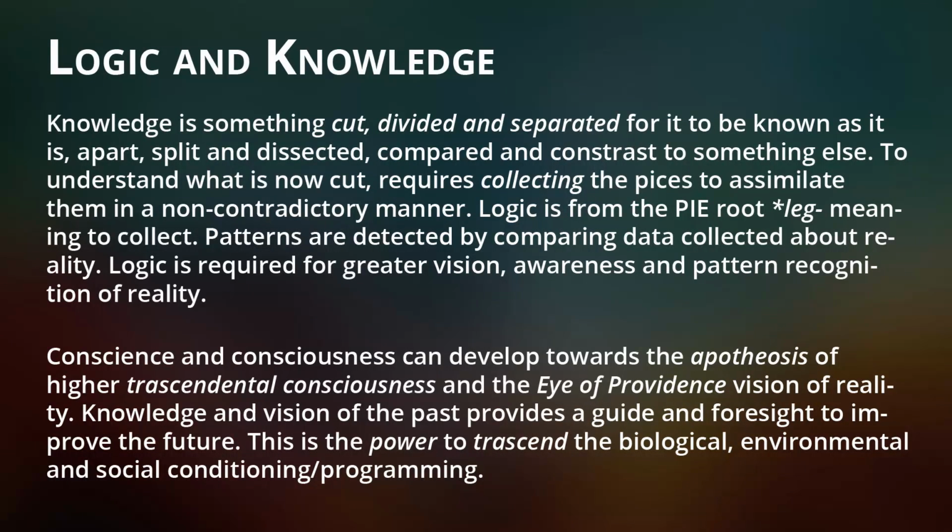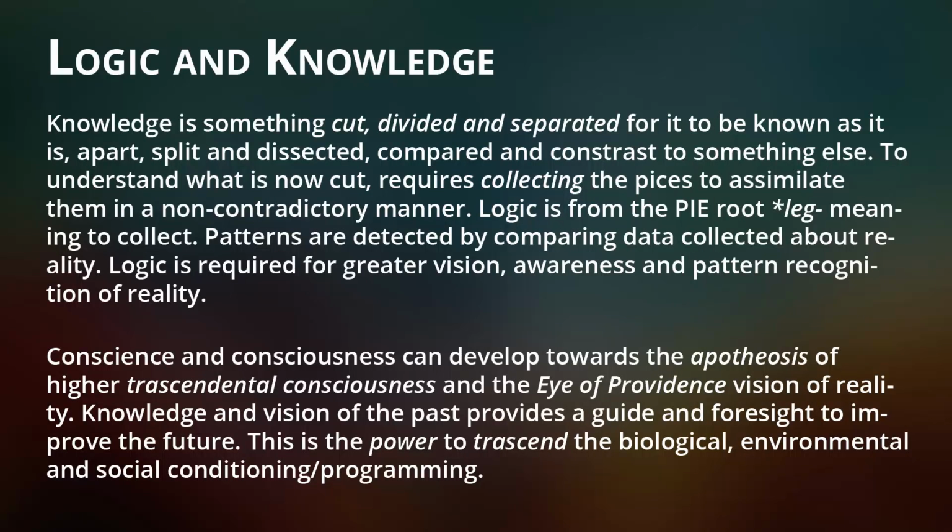Anyways, I go into this more, especially in part 4, but just to understand the key terms I'm using here. Transcendental consciousness has to do with you and evolving to transcendental consciousness. The Eye of Providence, the vision of reality from within, the inner light to see the outer light, comes from you. Consciousness, not an external force. So all this is about transcendental consciousness, having the capacity to see into the future, the foresight to see where you're going, to see how your actions will affect others, all of that.